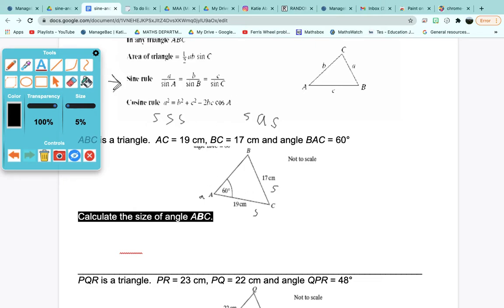If we are doing the sine rule, we look for matching pairs. This means we're given 3 bits of information and the fourth we have to find. This is one pair, both bits of information have been given, and then the second pair involves the angle at ABC and the side here. Then what we need to do is substitute into the relevant formula. This is the relevant formula for sine. This is for finding the sides.